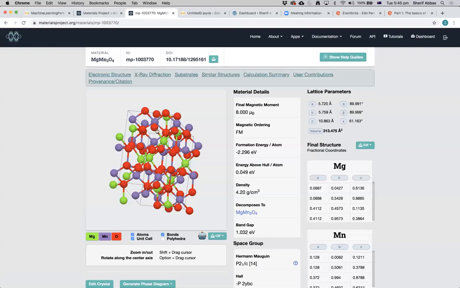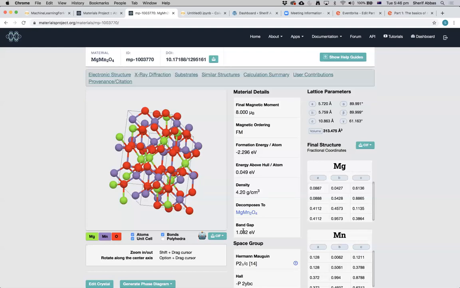For example, right here on the screen, you see the band gap. To calculate the band gap takes a lot of computational time. We use a supercomputer to be able to do that, especially if the number of atoms within the crystal is large and you're looking for accuracy. You can get a crappy band gap with crappy accuracy, but if you want high accuracy, you're going to use a high accuracy software with high accuracy parameters to get a number like that. So this is very expensive in terms of time and resources, and therefore people are looking for various ways to predict parameters that are normally calculated using DFT, using machine learning instead of DFT.